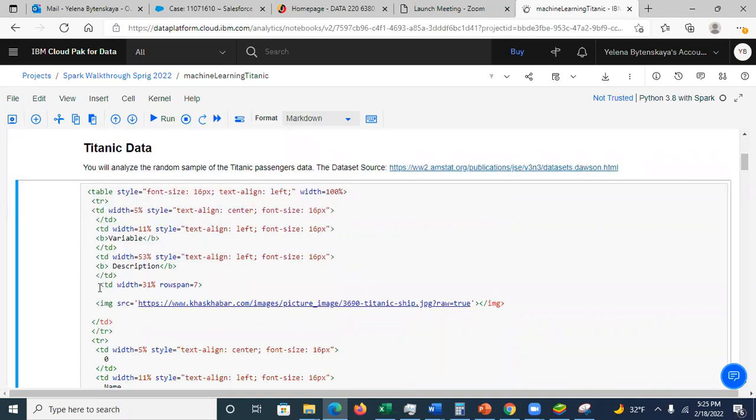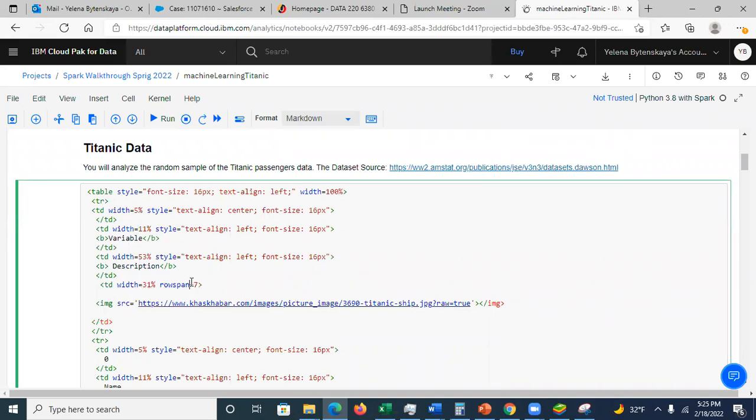So the first row has several cells, right? Table data, that's a cell. And the first cell here is blank, right? Then in the second cell, I'm saying what? Variable, right? It's a first line description. And then in another cell, this is an image. This is a link to an external image.